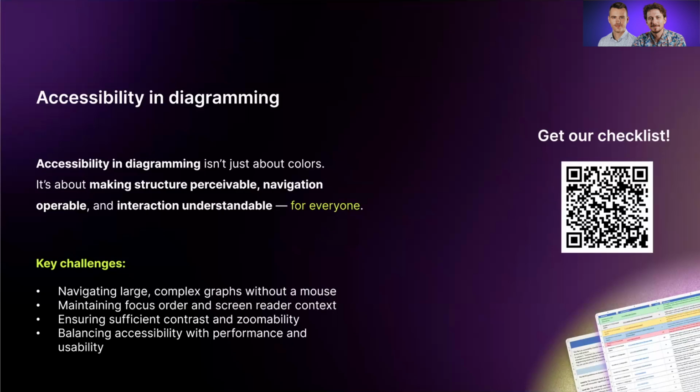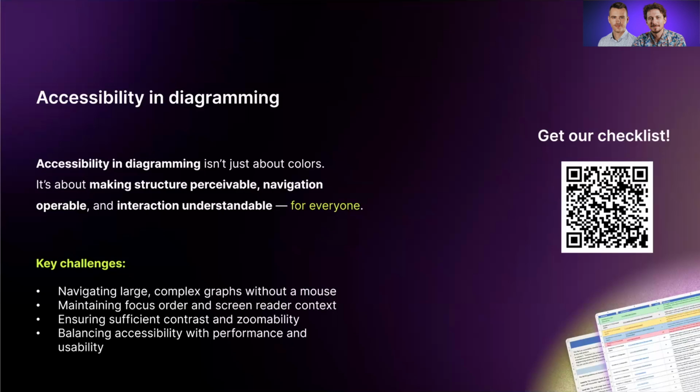You can think about challenges like, okay, how you can navigate large complex graphs without a mouse, right? Keyboard navigation is one of the things very prevalent in WCAG standard, but one of the things, besides providing the accessibility for itself, it can also be quite important for power users, because it's much quicker for certain things with a keyboard, right? And providing a good accessibility in these terms allows our products that we build to be even more useful.